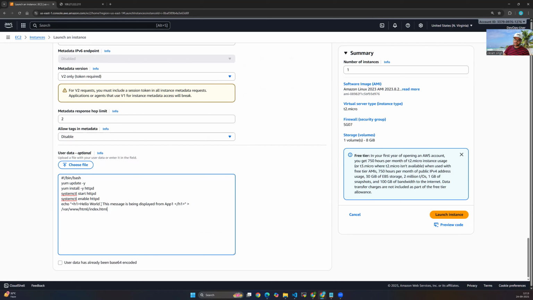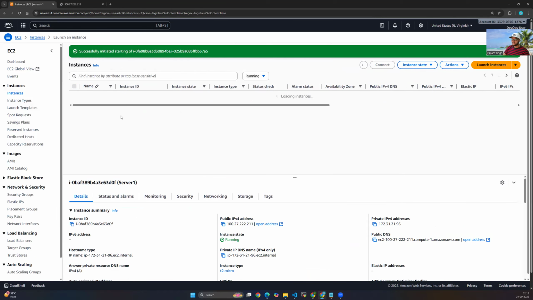Your application will require a web server, so we have installed HTTPD for that purpose. Once you install HTTPD, this folder, www html, will be created, and inside this html folder it expects an html file. So this is the html file which I have created, and all this I have done using one Linux command only. This is the redirection symbol; echo means printing, so it prints this message inside this location, index.html. Then I have clicked on launch instance. In a similar way, I have created three EC2 instances.